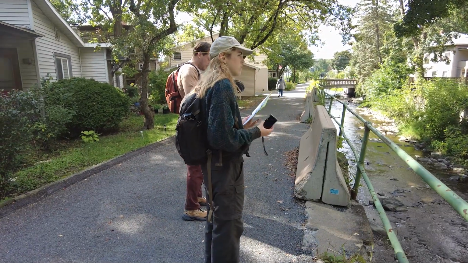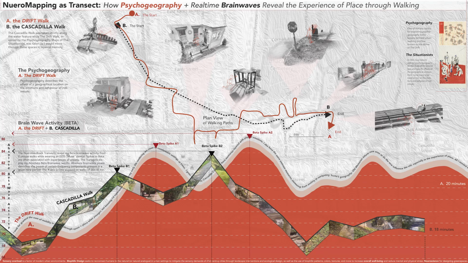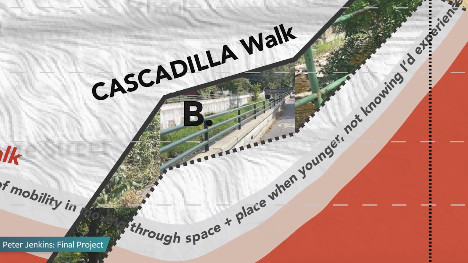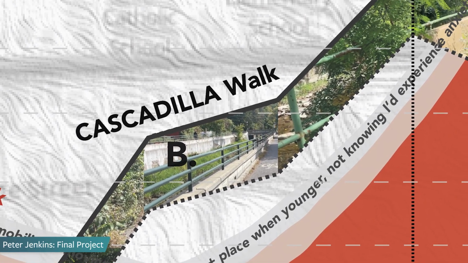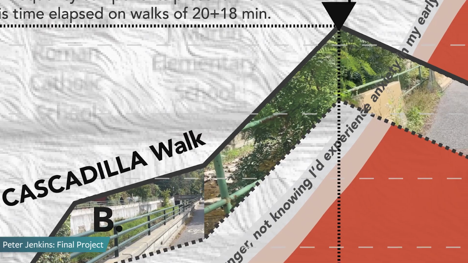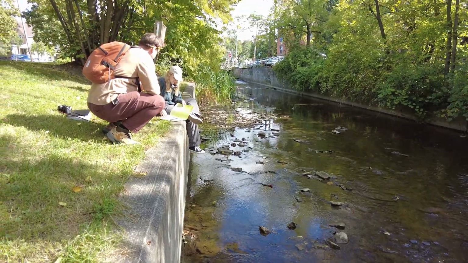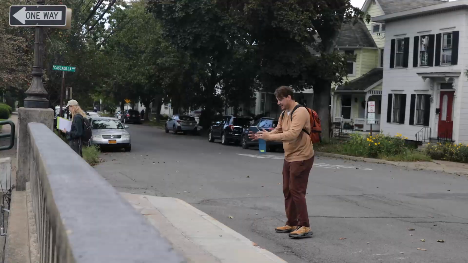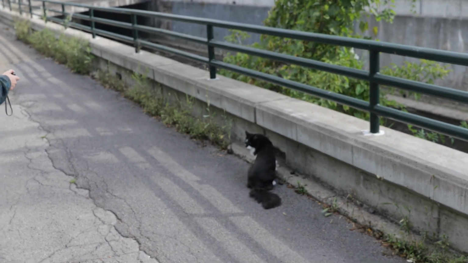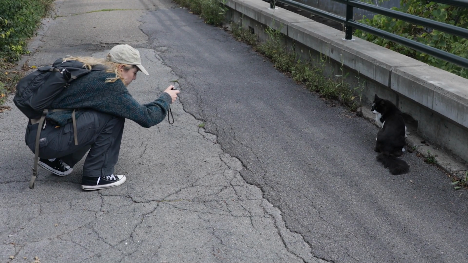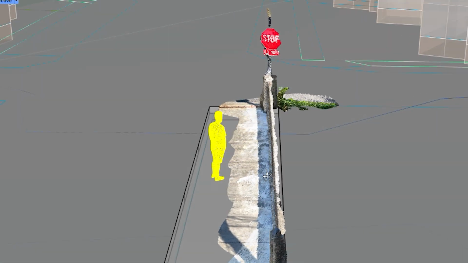The transect that I created was actually the beta wave activity in my brain as I walked through Cascadilla Gorge. So I was curious about sort of moving through space in Ithaca, wearing an EEG band connected to a smartphone to see if there was any difference between taking one walkway path through sort of the more natural green space Cascadilla as opposed to maybe a more urban condition in which I would typically walk just from memory and growing up here.